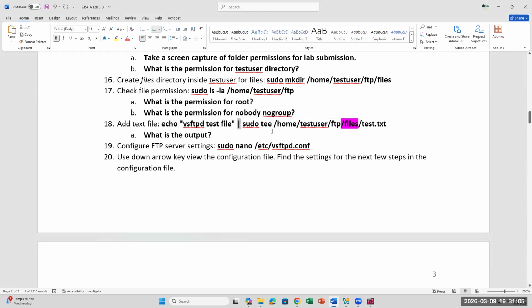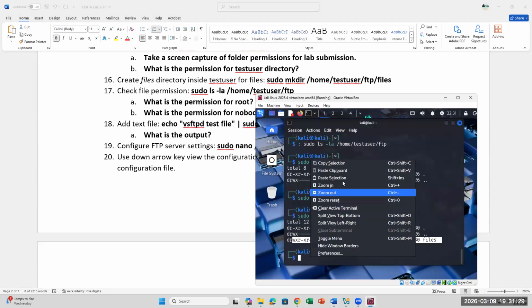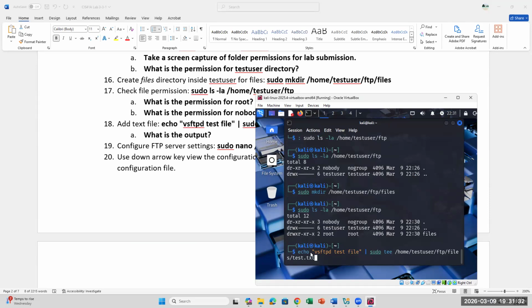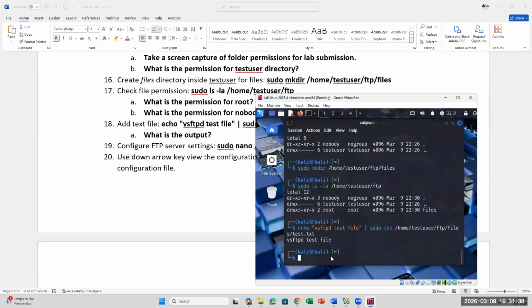So the pipe allows you to connect two commands together. We're going to append whatever is in the quotation mark into a file called test.txt, right? And it should tell you what it appended because it streamed the characters into that text file. So we're going to echo, and there are many ways to make a file. You've seen that in the previous lab. We're going to do an echo command, which appends the string into the test.txt. And it tells us that it appended the string that we give it, whatever is in the quotation mark.